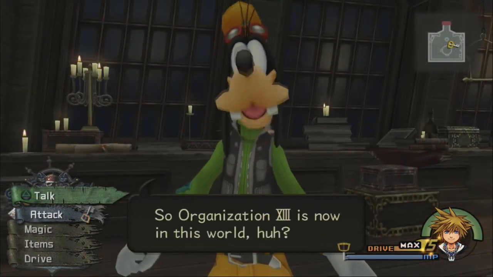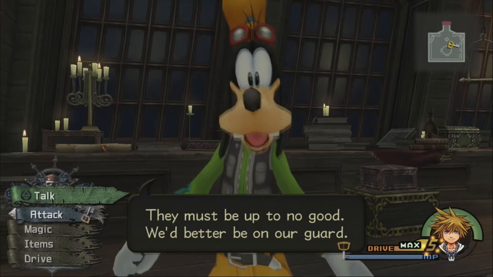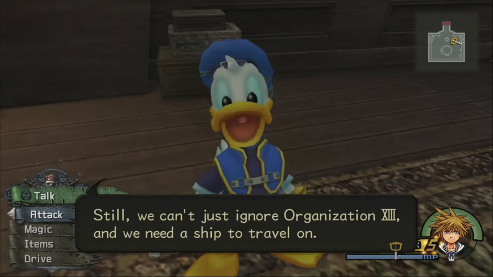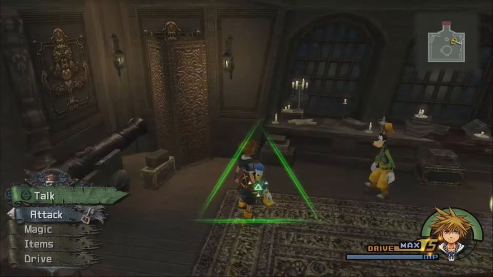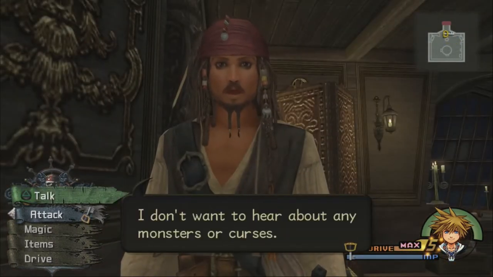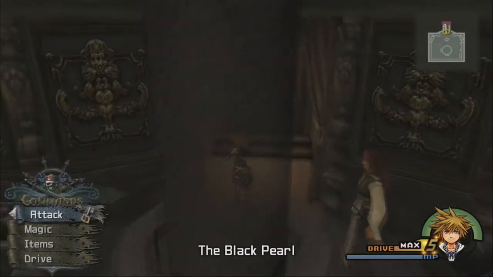So Organization 13 is now in this world, huh? They must be up to no good. We better be on our guard. Jack doesn't want to help. Still, we can't just ignore Organization 13 and we need a ship to travel on. Let's get Captain Hook's ship in here. I don't want to hear about any monsters or curses. I'm taking the ship out, so hurry to your posts. Yes, sir.